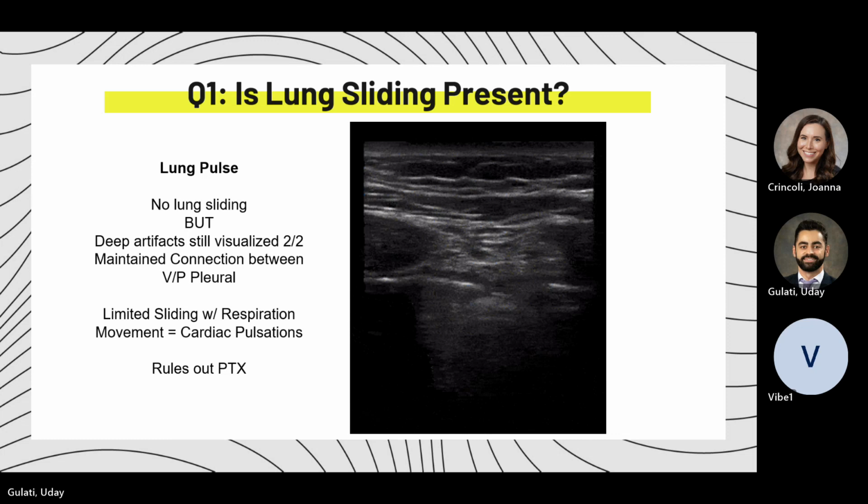The simple mantra when you approach ultrasound is that fluid is your friend and air is your enemy. Once again, fluid is your friend, air is your enemy. So when you have air between your visceral and parietal pleura, you really shouldn't see much. The only thing you should really see are some A lines. I'll explain that in a second, but if you're seeing a bunch of stuff underneath, that means the pleura are together. There's that maintained connection between the visceral and parietal pleura. There's just limited sliding with the respiration, and you're able to see all this stuff underneath. Any idea what this is?